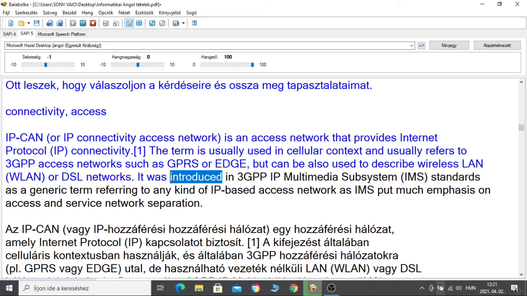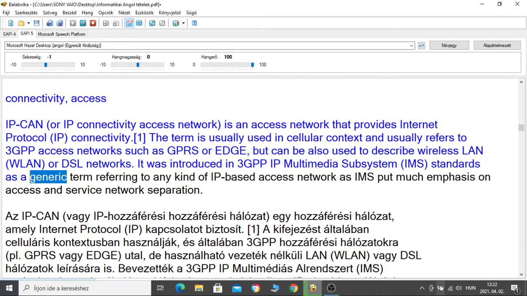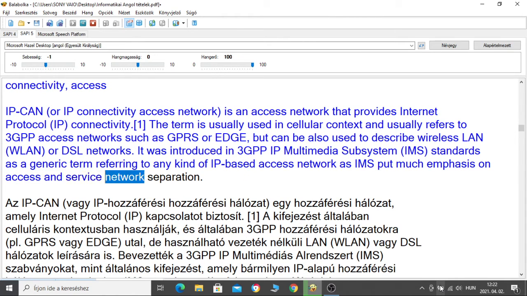It was introduced in 3GPP IP multimedia subsystem, IMS, standards as a generic term referring to any kind of IP-based access network, as IMS put much emphasis on access and service network separation.